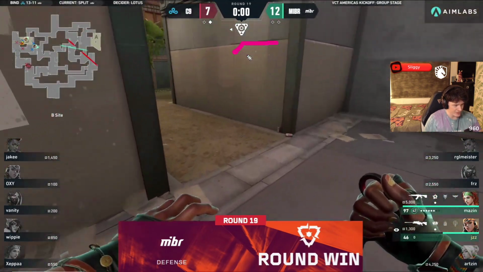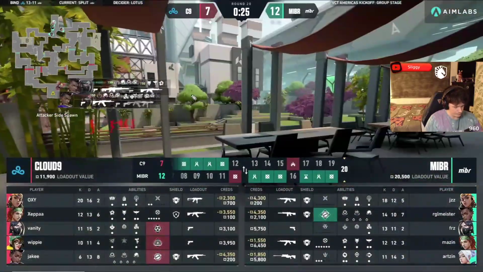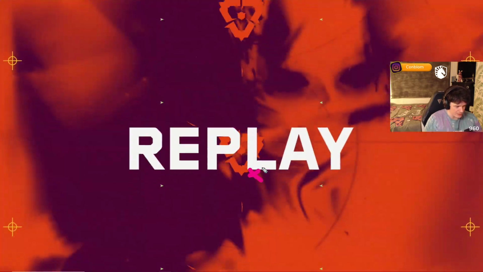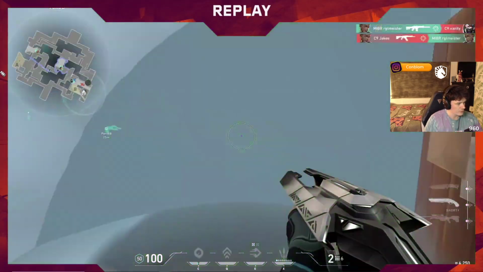MIBR at match point. Alright, 5 chances. Close this one out. Match point. Taking control of these last few rounds. 3 in a row. You see one round. Yeah, now they had really good defuse, and then just starts all-out frag. They're advancing. 5-0 up. It's just getting stronger.